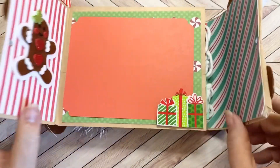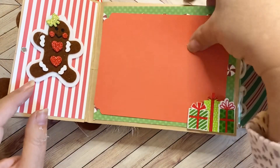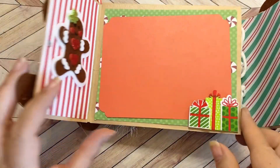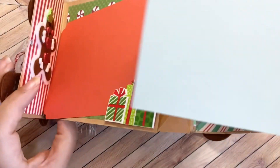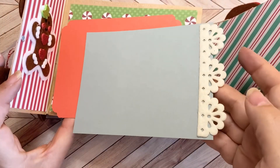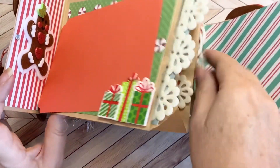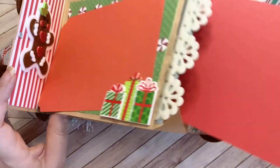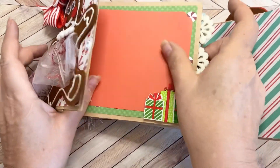I put two eyelids and tied it in the middle. You can see it opens up like this — here's the first flap, which can be used to put a picture or add a recipe. Going into the paper bag side, the opening, I made these sweet little blank cards for her to put her recipes on, and I topped all the edges with some trim. That's the first pocket.